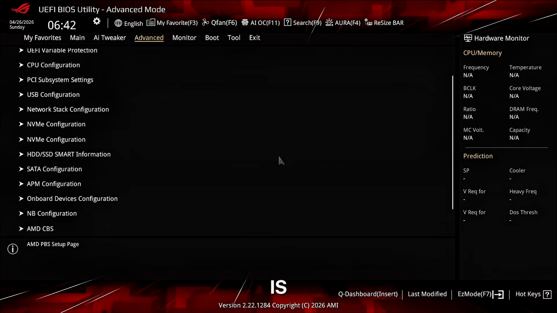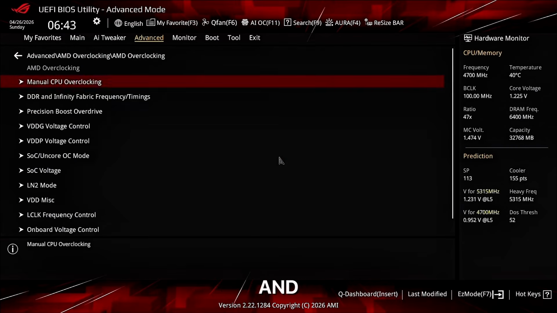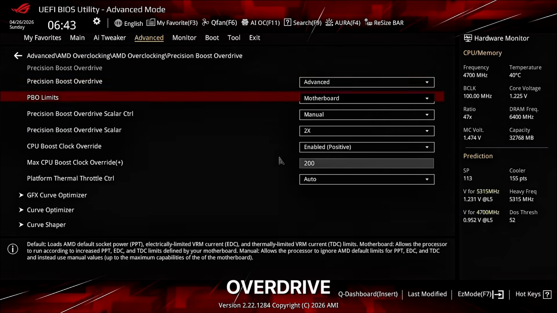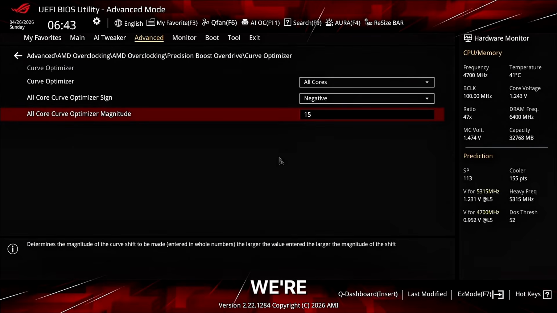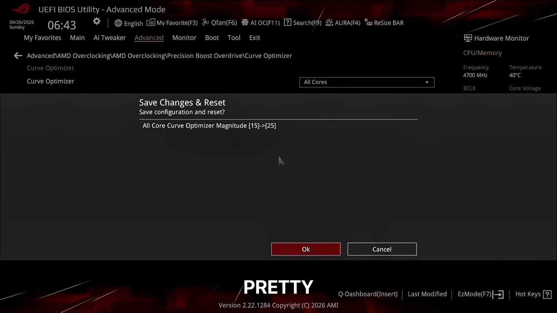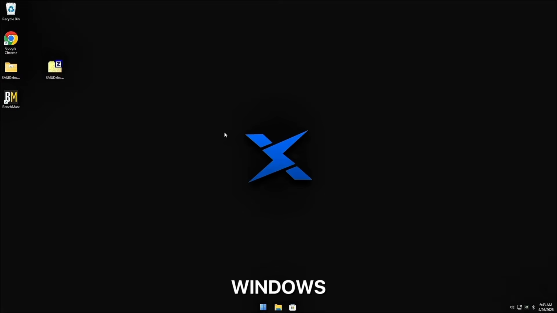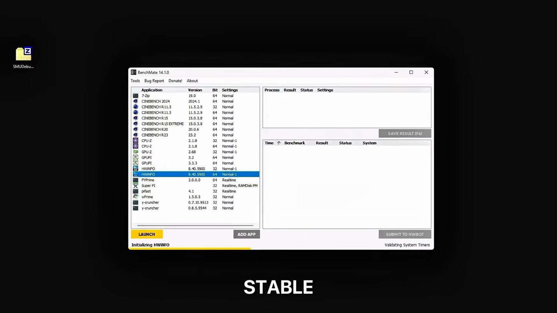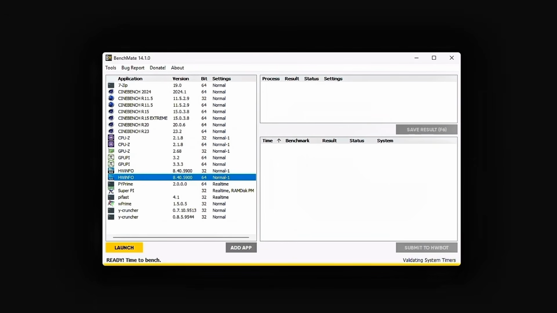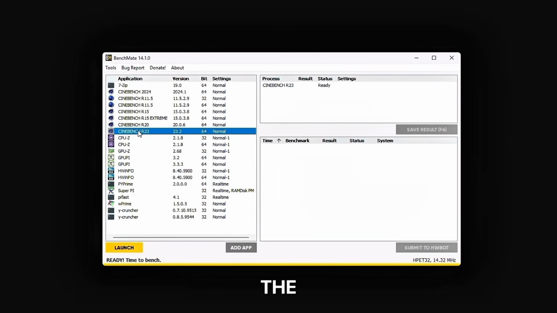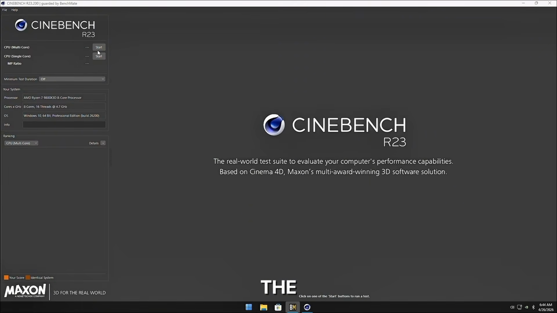All right, so once we're in BIOS, just go to the advanced mode and find the curve optimizer setting again, which is usually under AMD Overclocking, and then Precision Boost Overdrive, and then Curve Optimizer. And then we're just going to set in that value that was completely stable with SMU Debug Tool in here, and then just save and exit. All right, so once we're back in Windows, just make sure that you close out of everything, and we are going to do Cinebench one last time to confirm everything is stable with the values baked into BIOS, and our score should be around the same or match the SMU Debug Tool session that we had earlier.